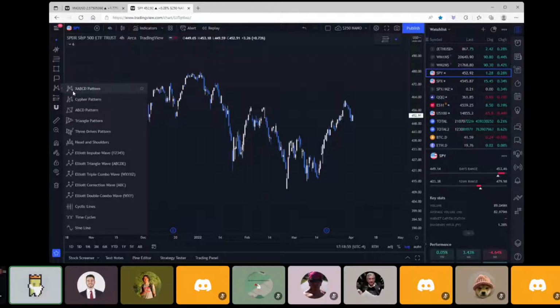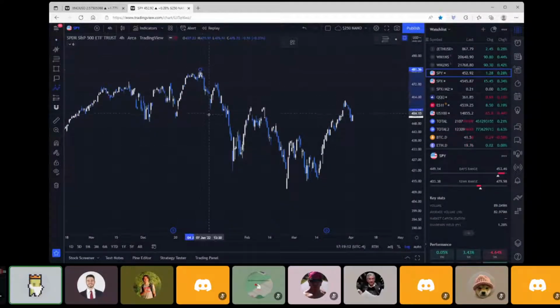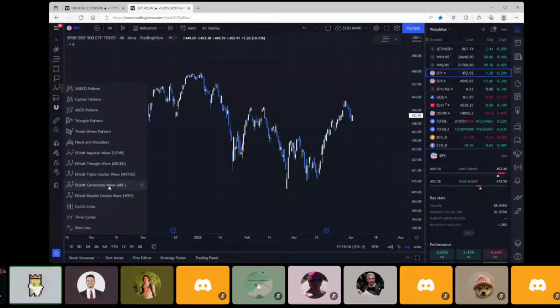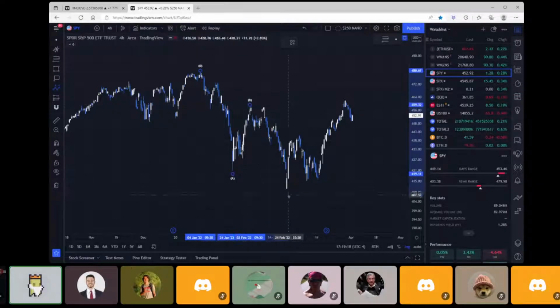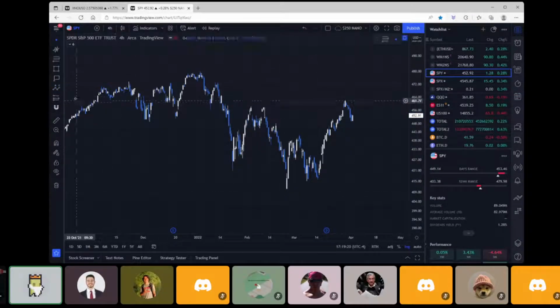Moving on, and again, guys, I'm going to be going through these kind of fast. I know I'm explaining everything, but we have a lot of stuff to go over, so I will be going through these a little bit faster here. Now we're moving on to our patterns. This could be useful for the Elliott Wave framework or understanding time cycles. You guys have heard us talk about Elliott Wave. It's essentially counting waves in the market. So you could say, this was an A, oh, well, that would be invalid. This would be an ABC, so we could say this is an ABC pattern right here. Very simple, very quick to use.